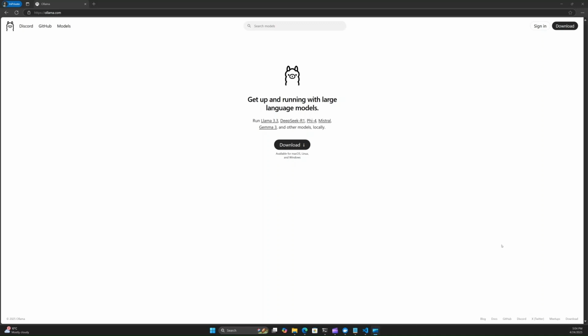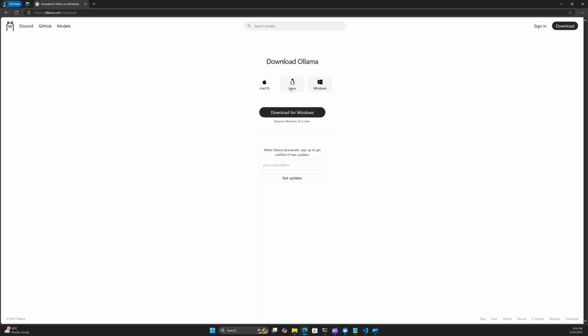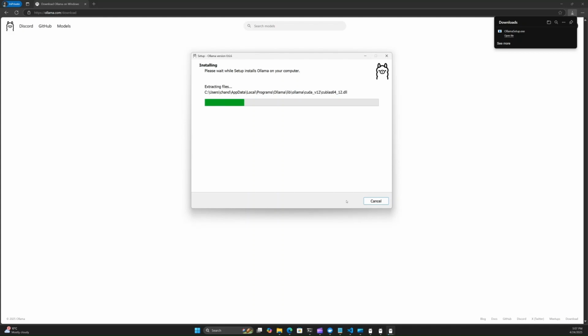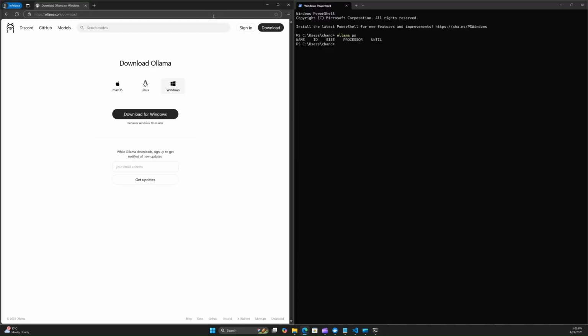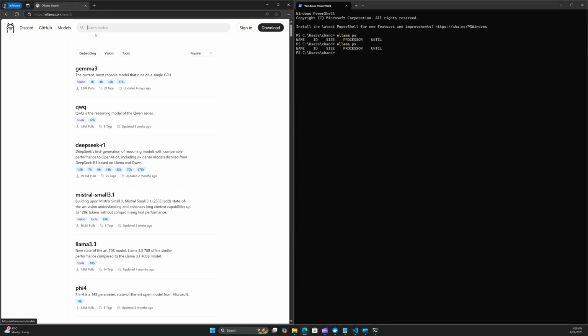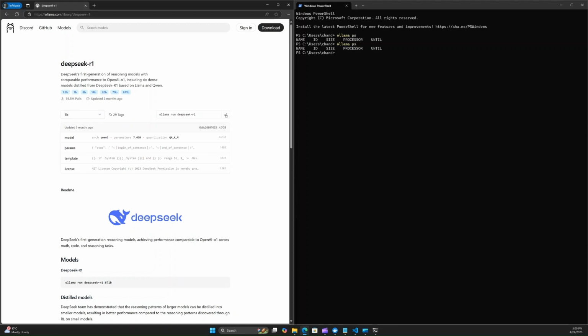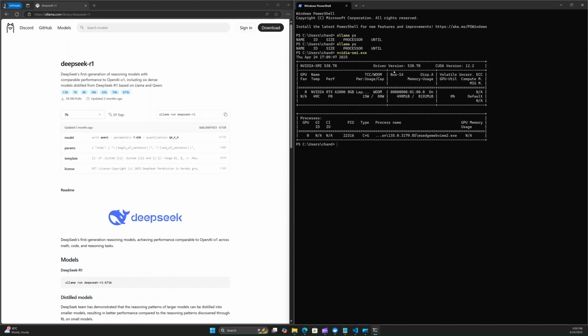In order to install Ollama on Windows, simply go to the Ollama website and download it for your platform. In this case, I'll be using Windows, and on Mac it is a similar setup. Once installed, make sure you are able to access it through the command line. ollama ps is the way to see if any models are running, and on one side I have the Ollama website to make sure I can pick the model which I want to run. In this case I'm choosing DeepSeek R1, and you can simply copy and paste the instruction given there, which is ollama run or ollama pull.